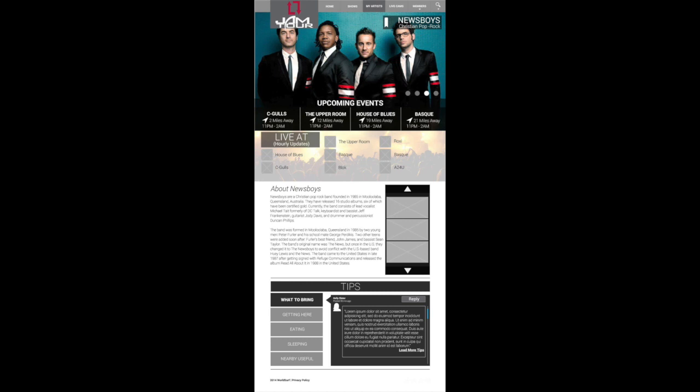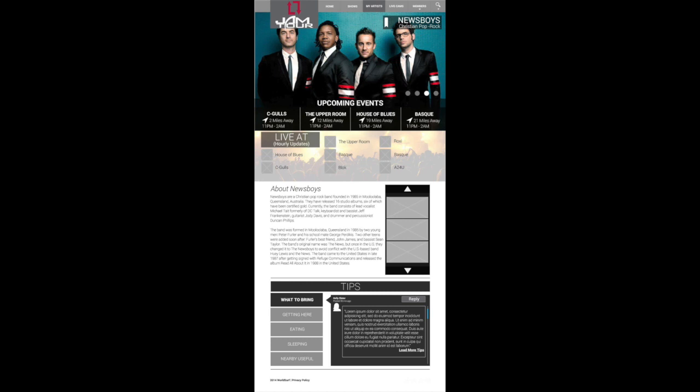At the bottom, it will show them upcoming events as well, and it will show them how far the events are, the times of the events, and also there's going to be a section following that says live at, and this is different bands that are actually live. They will click in here and they can actually see parts of the show and see what's going on within that venue at that particular time. So these are like live feeds of different clips of concerts.